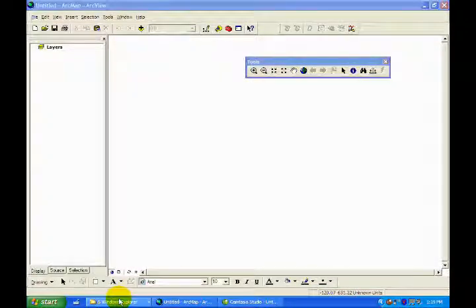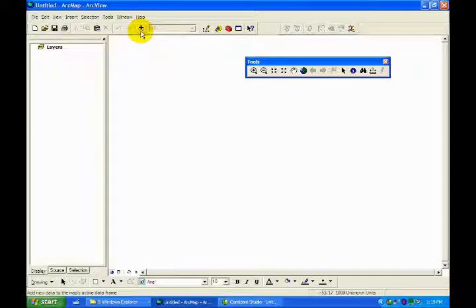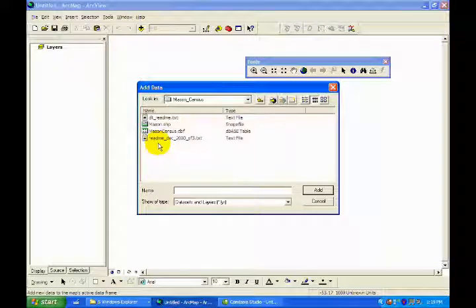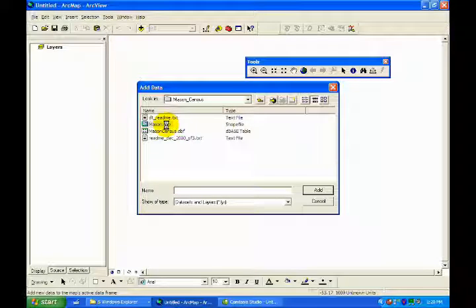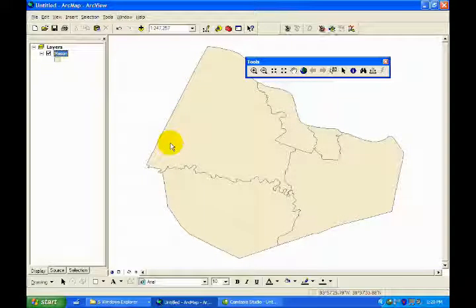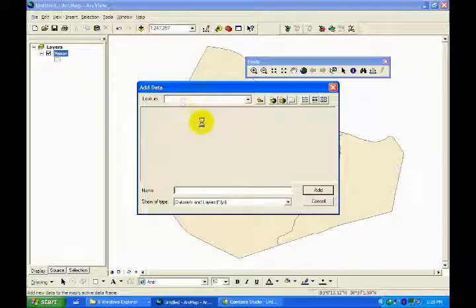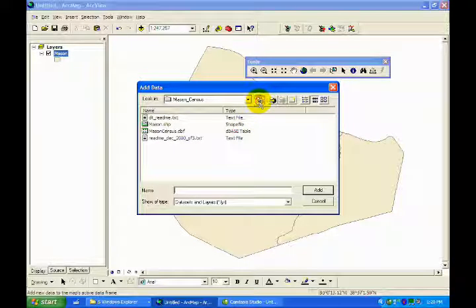To merge 2 shapefiles together, we first need to look at the shapefiles before we actually do the merging routine. So we're going to come up here to the little plus sign, and we're going to download the Mason County shapefile. And then we're going to come back up here again, and the county that's contiguous to this that we're going to use is the Lewis County shapefile. And it's that file there.